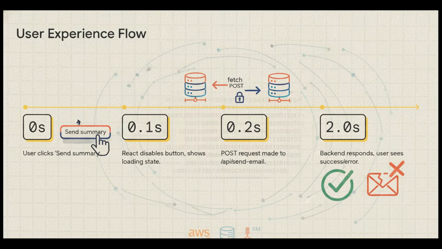Meanwhile, behind the scenes, the fetch call fires off to the server, entirely out of sight. All that heavy cryptographic lifting, reading the credentials, connecting to Amazon SES, all of it happens safely away from the browser's DevTools. And finally, the backend responds, and the user gets a nice, instant, satisfying visual confirmation on their screen.